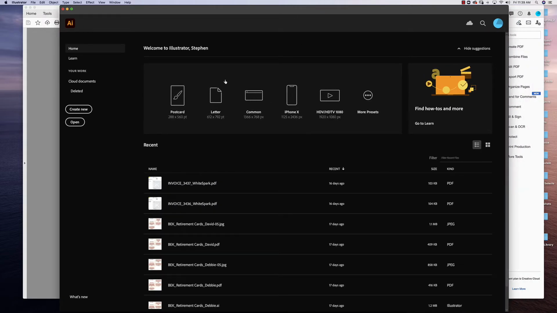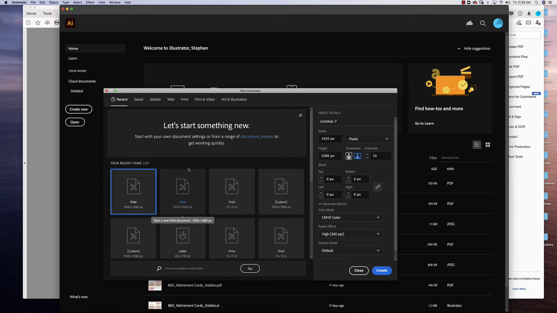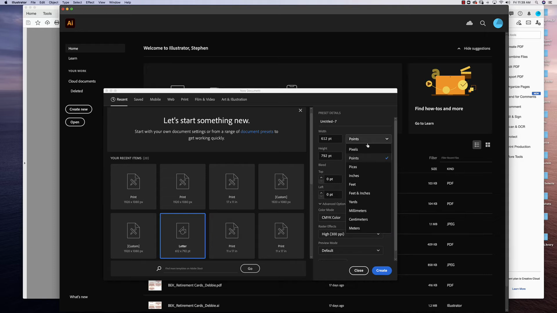All right, from Creative Cloud, you're going to create new over here. And I want you to do this 8.5 by 11 letter size. So over here, we're going to go ahead and select inches. And we'll go ahead and do, should be able to have a letter up here somewhere. There we go. Let's do it in inches. 8.5 by 11. You want to make sure you're in the landscape or horizontal orientation on here. And then you want 1 artboard or 1 page for each of these logos. So we'll go ahead and make that 5.